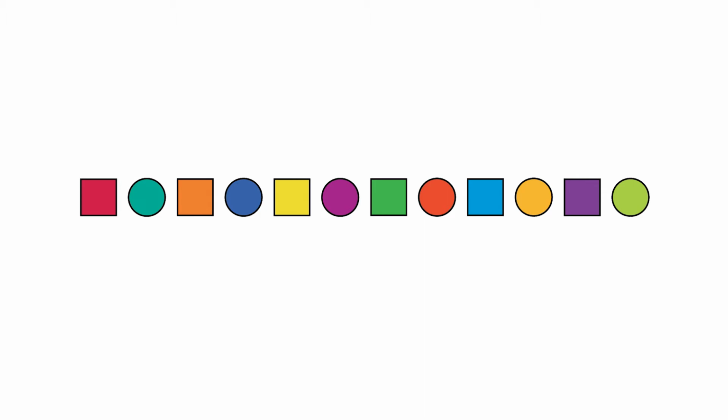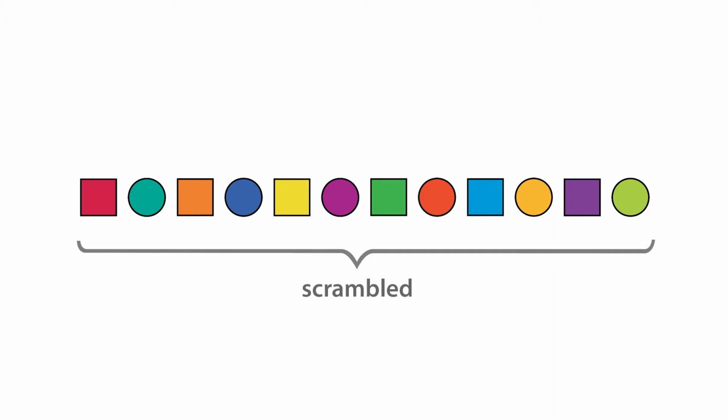Cracking the code. Like I said, the chromatic scale is fundamental to music as the source of every pattern you play on the guitar. So without question, it's essential to learn as you become a master songwriter. In fact, the better you understand it, the better your music will be. It's true. Though admittedly, it's also true that these 12 colors look pretty scrambled when you first see them. Indeed, they even seem sort of random.